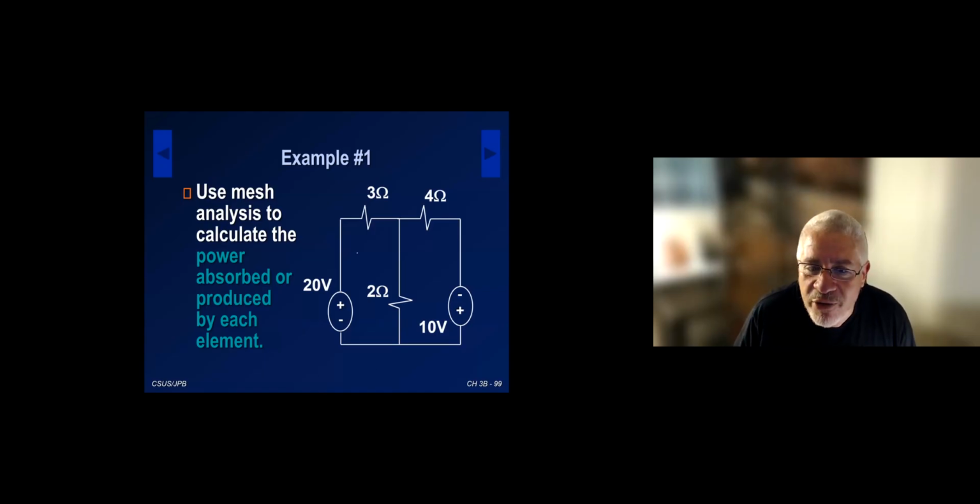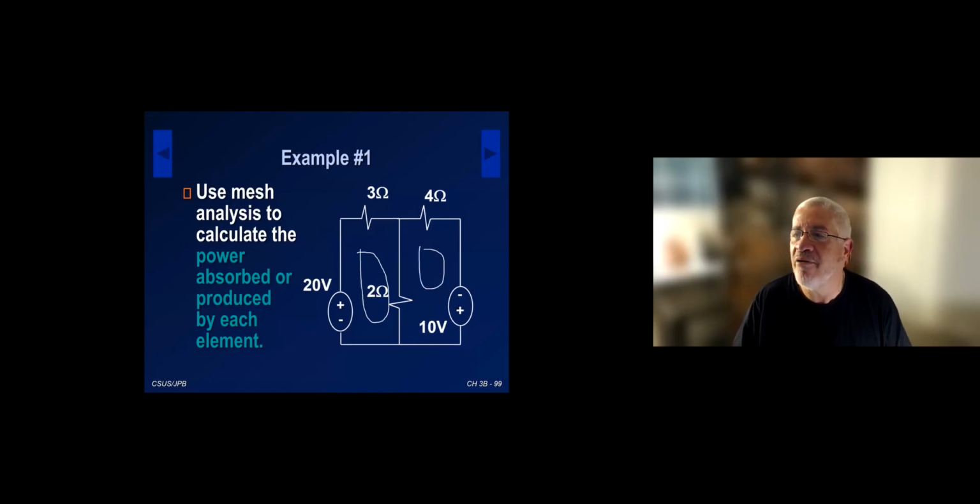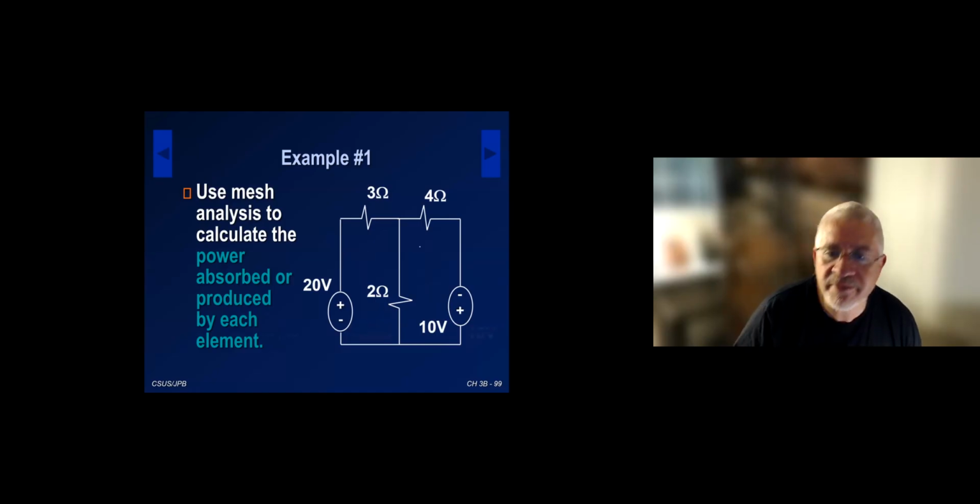I am looking at this circuit here. I'm hoping it's obvious that you see 2 meshes here, one in here and one in here. These are finite meshes. What do I call finite meshes? They have no open circuit. In other words, as I go around the mesh, I'm going around elements. There's no open circuit. So let's begin to see how we solve this problem, just to learn the process. I'll do a second one to reinforce, and then I'll hopefully get you to do one yourself.